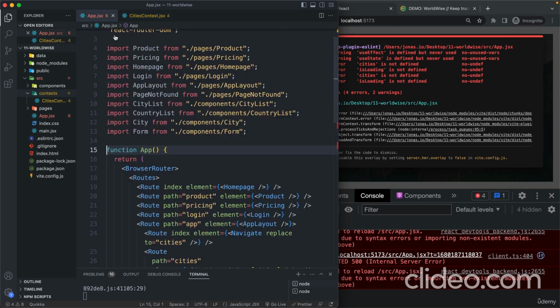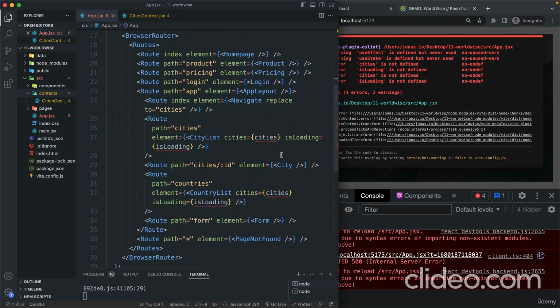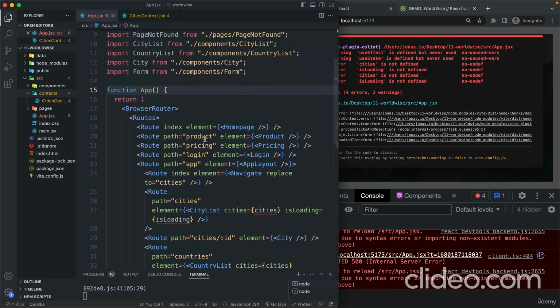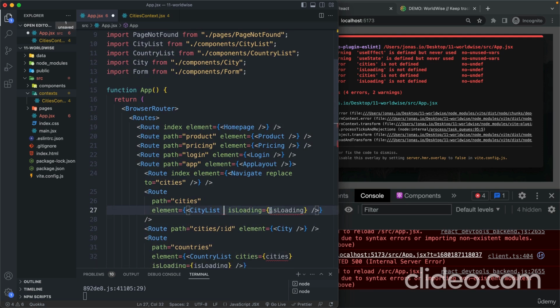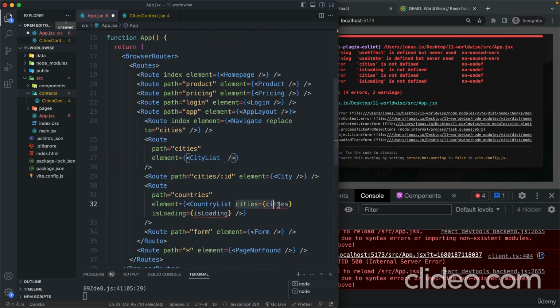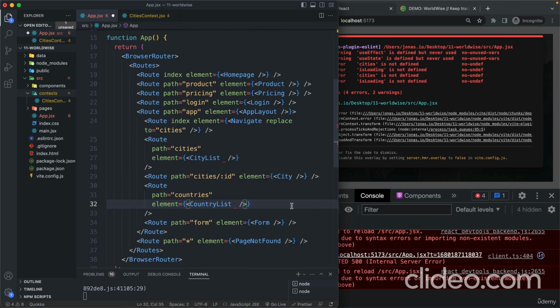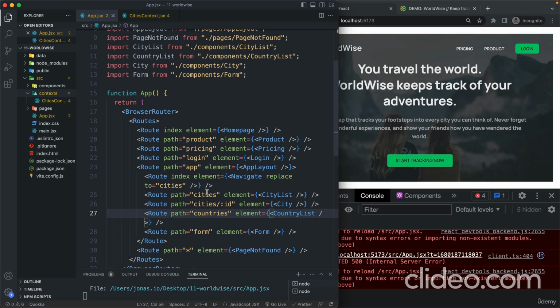And nice. So no more big errors, except of course right here in the application where we are now missing all of our variables. So we no longer have the cities and the isLoading state here because we will pass them later using the context. Right? So we could, why not, just immediately remove all of this from here. So then we can right away see how clean this component is going to look like. All right.